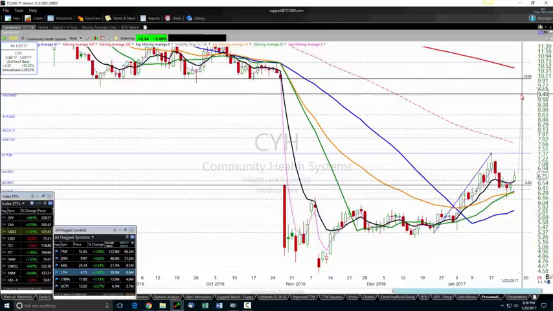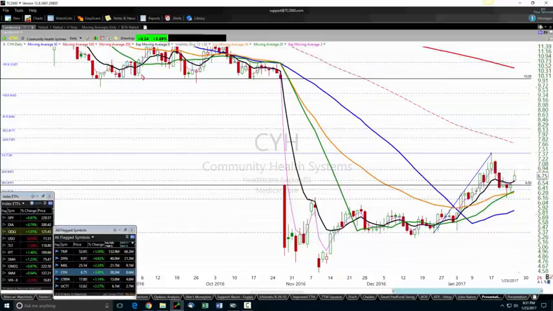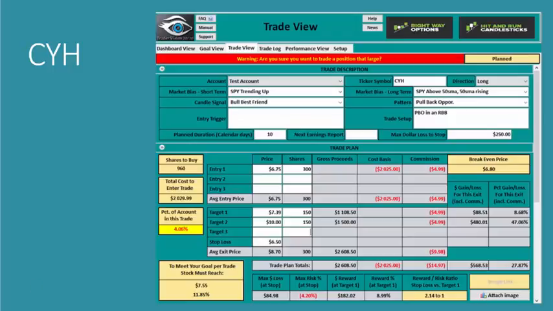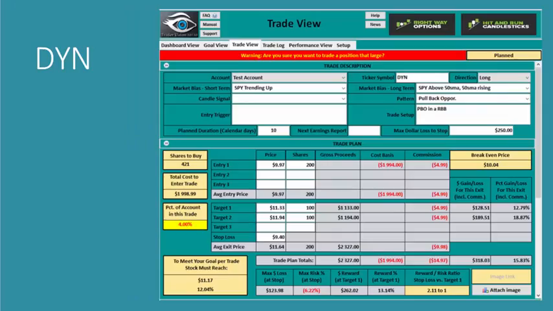So we're going to take some profits a long way. The first place we're going to take profits is here at the 61.8 extension of this initial run. And then we'll take some more off up here at the first resistance, which will probably be the 200 average when we get there anyway. Okay, let's see if we can whip through a few more of these. The next one is Dynegy, DYN. Again, a similar looking chart. I really like that first pullback after an RBB breakout.